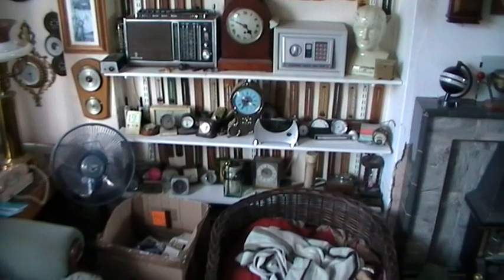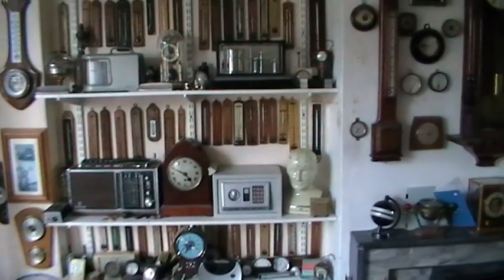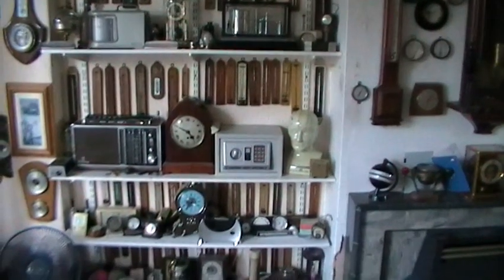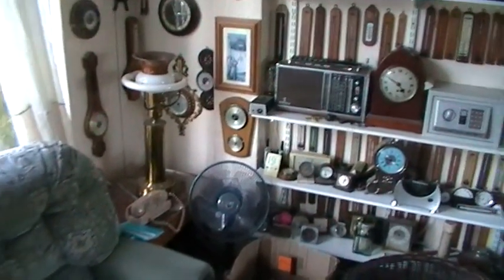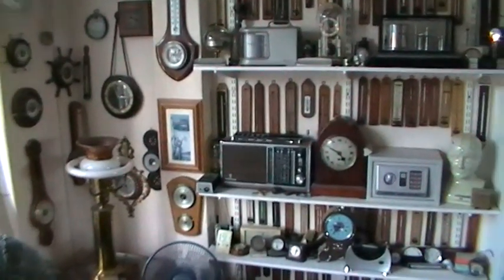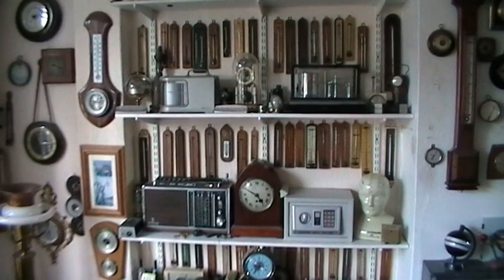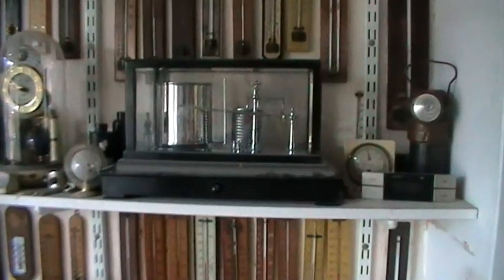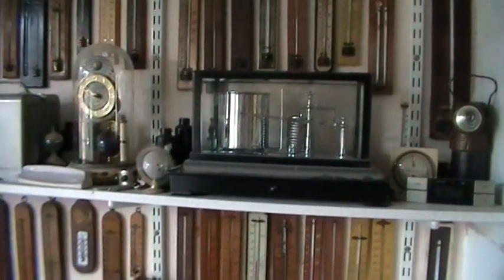I'm going to have a little look in the garden, but before that, just a few more items. Some of these will probably appear on YouTube. That's safe by the way — there's nothing in there at all except air. I've taken years and years to collect all these things. The greater majority have come from boot sales. This was probably the first acquisition I got when I was in my late teens — it's a barograph. I got that from a junk shop.